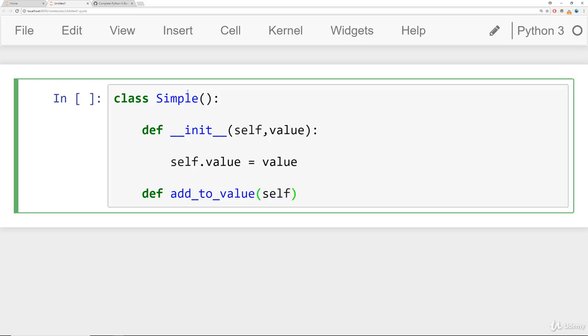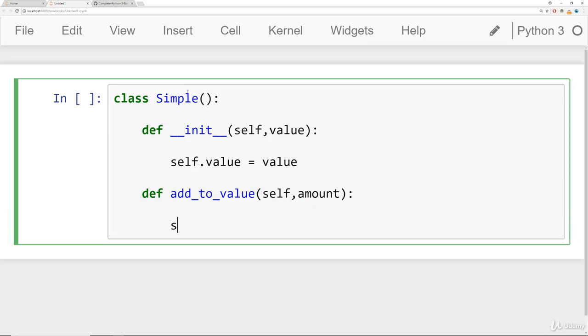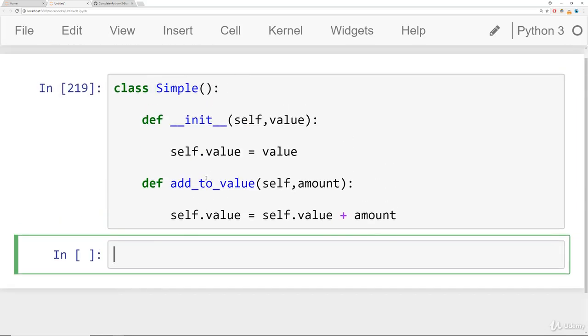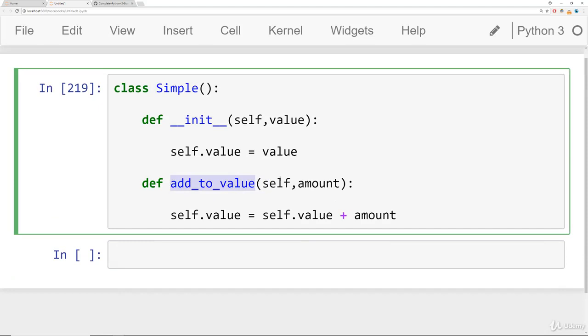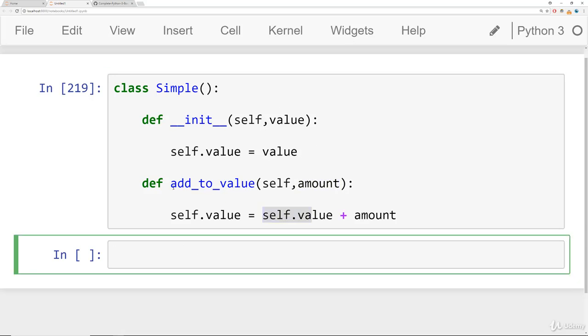This will take self and then some amount. What this does is it takes the current self.value and says self.value plus the amount. This is something that we haven't really done before, because notice this method actually doesn't return anything. All it does is it takes the amount that's passed in and adds it to the value. So this is kind of a hint of what you're going to need to do in your bank account class.